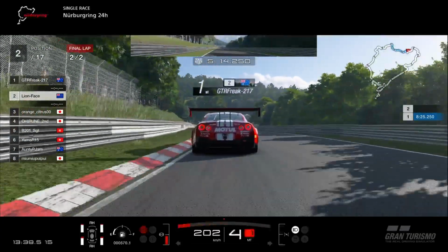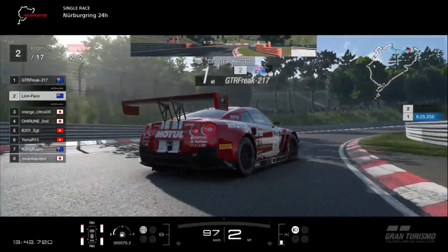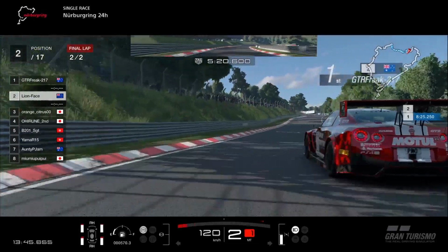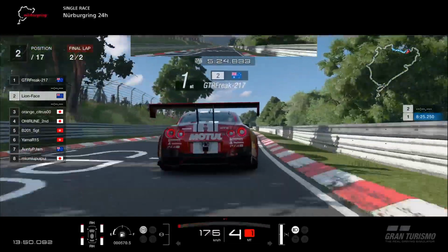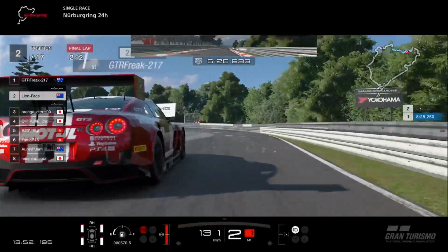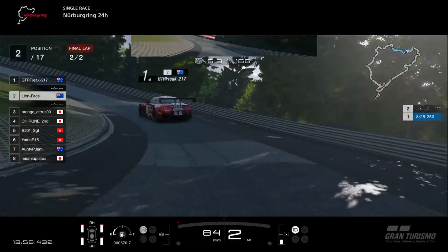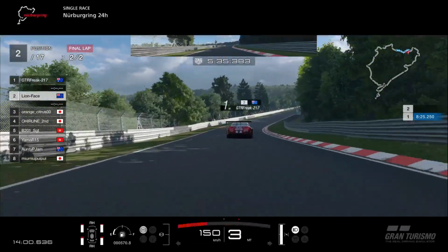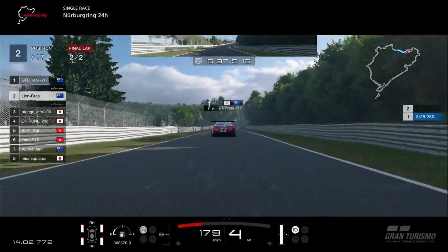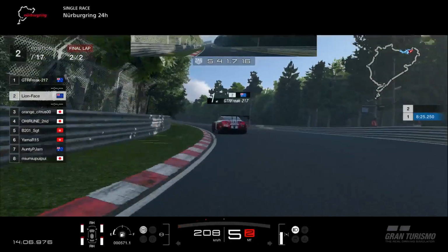My heart was in my mouth for that moment for him, because so many times you go off there, it's too fast, you're not recovering it, or it's going to cost you a position. Once again, my weakest part of the track, and GTR knows this. I tried to take a slightly different approach this time. Didn't really work. I fell back about 0.7 of a second, but I quickly gained it out of that corner and quickly back onto the back of him.